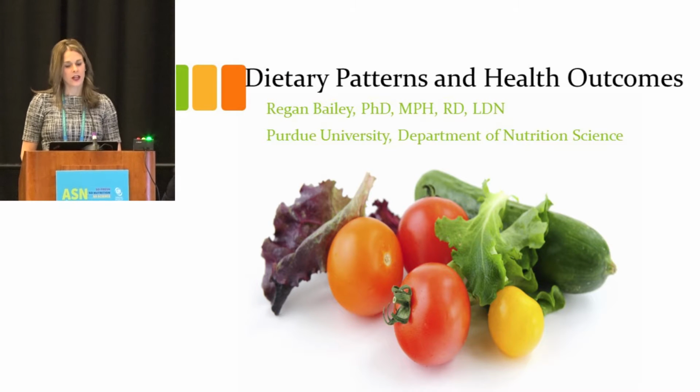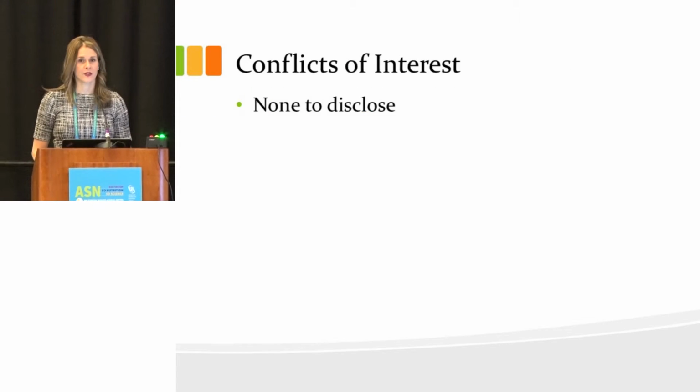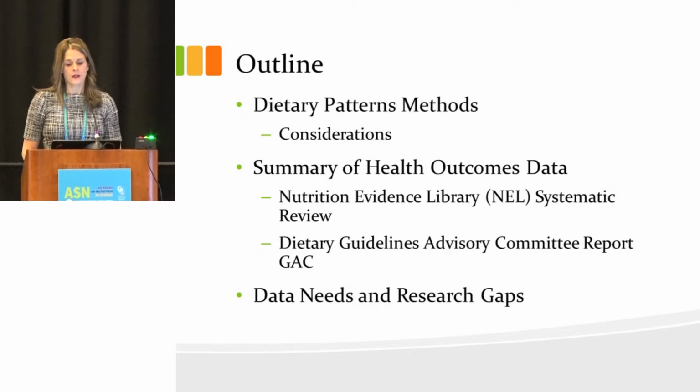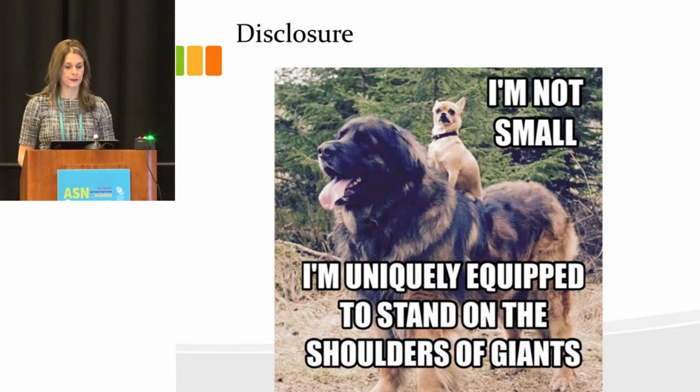So I've been asked to talk about dietary patterns and health outcomes. I have no conflicts of interest to disclose at this time. I was asked to talk about the methods behind dietary patterns and then to summarize the available literature with regards to patterns and health outcomes. We will finish this talk with data needs and research gaps.